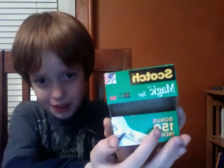What I use is, I actually have some new ones right here. I just got this new tape. I use this. Just plain scotch magic. The plaid stuff, I actually don't use that much on anything.